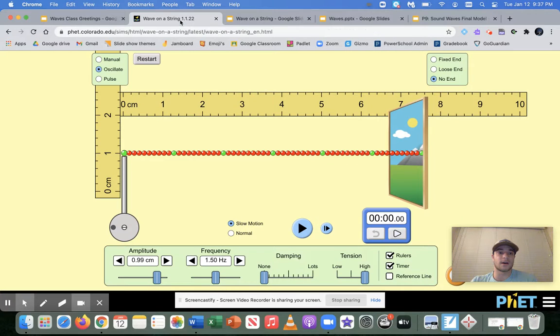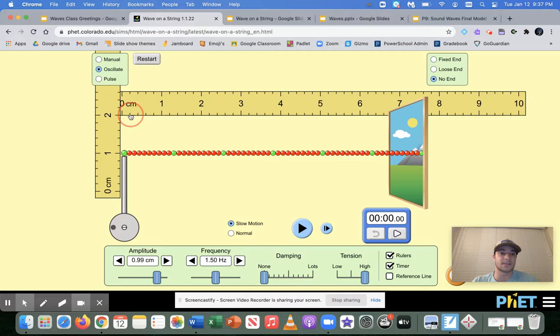You can arrange your rulers however is easiest for you. I'm going to do it like this. If you want to do it like this, you at least be able to do it like I'm doing it. If there's another way you want to do it, that's totally fine. I'm going to use this button right here to move the wave up and down bit by bit. The one thing I need to make sure of is that I press play before I do that. So I'm going to hit play on the timer, and then I'm going to hold this down, or click it fast. I'll hold it down.